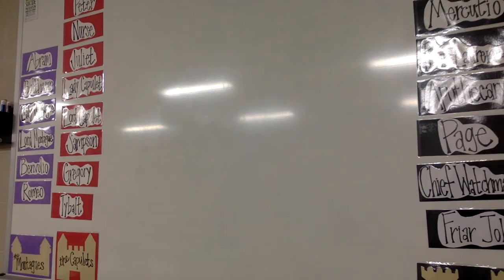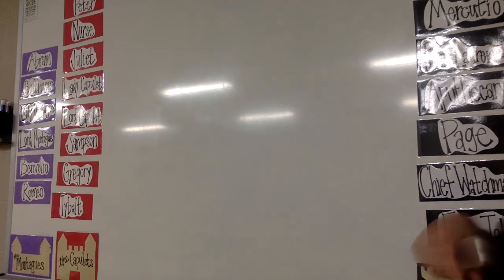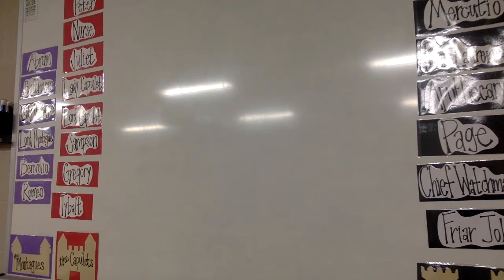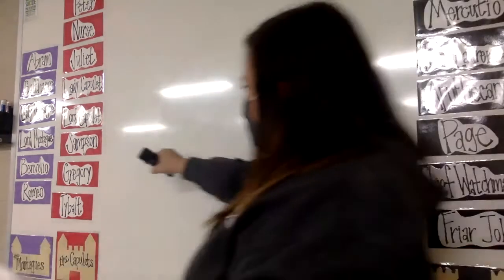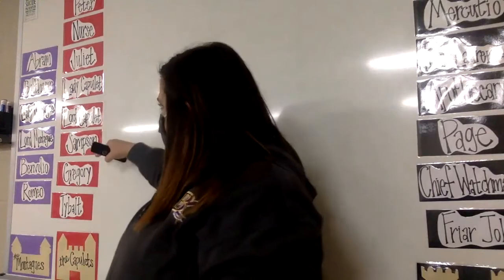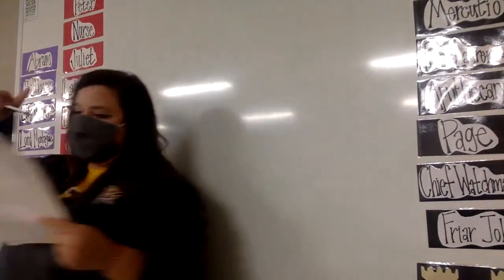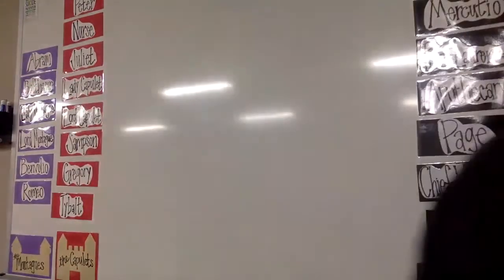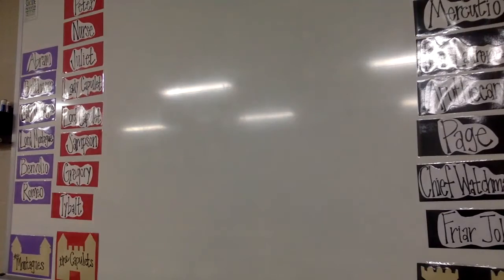And then they're going to run into two servants from the rival house of Montague, which turns into an ugly street fight. So I like to give you a little bit of a frame of reference so you can start to figure out where things are going. Samson and Gregory are your Capulets, and then Abram and Balthazar are the Montagues that come in. So again, we'll listen, I'll pause it, we'll talk about what's going on, and then we'll keep going.